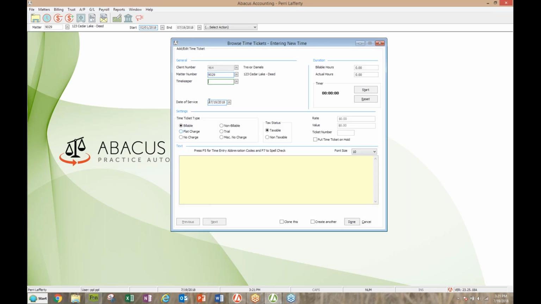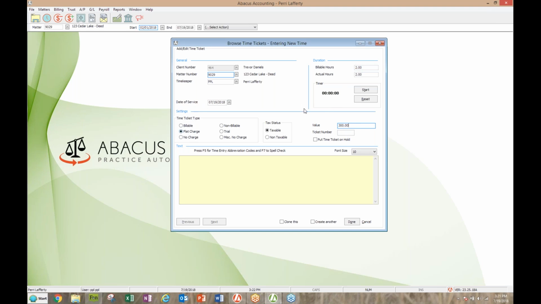Okay, so when I'm in here and I'm adding a new time ticket, if I come in and put in my hours, you can see my rate on here is $250 an hour. So I put in 2 hours, that's $500. Well, if I don't want to charge $500, I want to charge $300, I can hit flat charge and put in $300. There we go. And that will then overwrite the $500, and the ticket will bill out at a value of $300. So that's flat charge. And yes, you can do that.